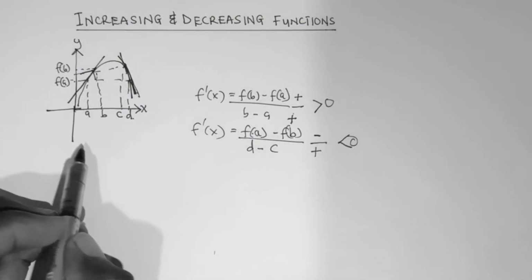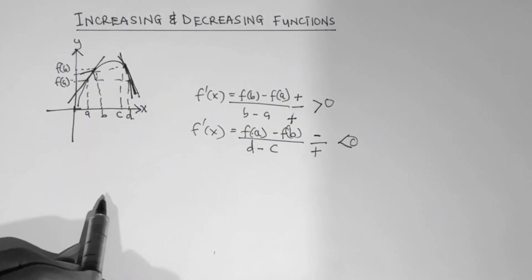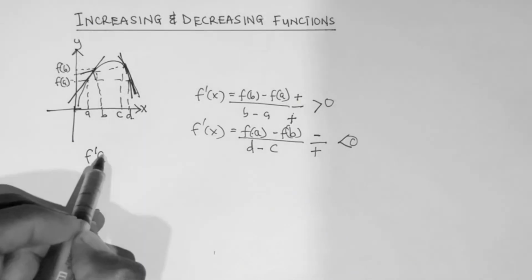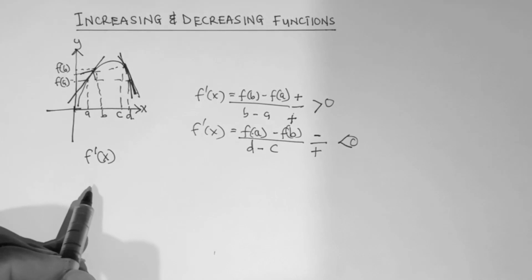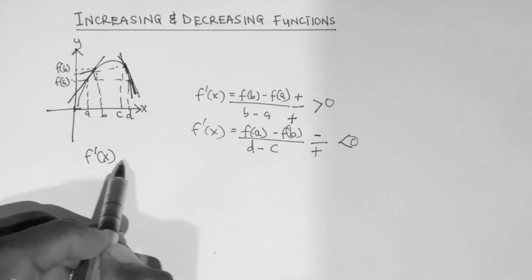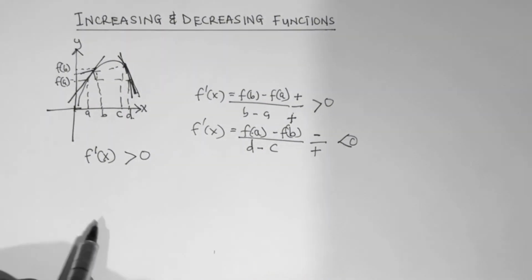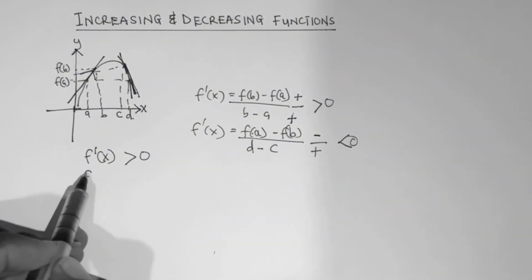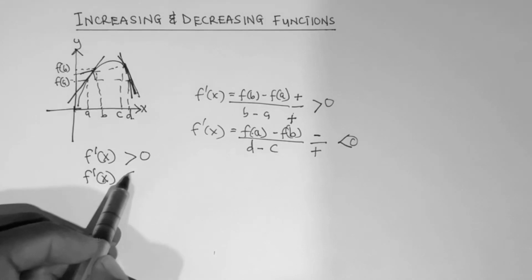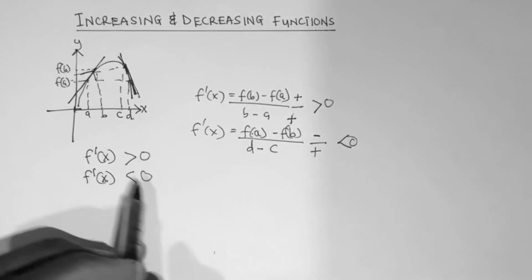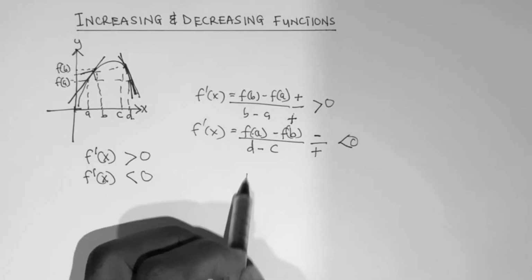So now anytime you want to find the range of values for which a function is increasing, you just have to find the tangent of that function on that interval, and if it is greater than 0, then the function is increasing at that point. But if the tangent is less than 0, then the function is decreasing at that point. So now let's consider another graph.